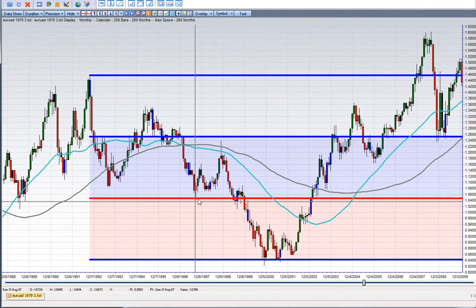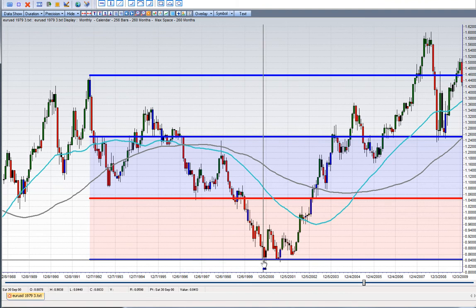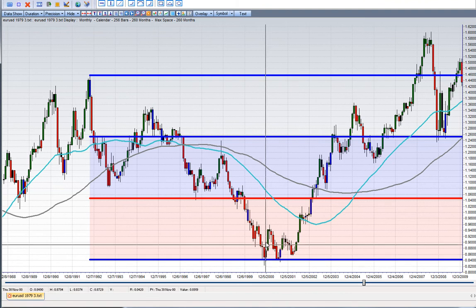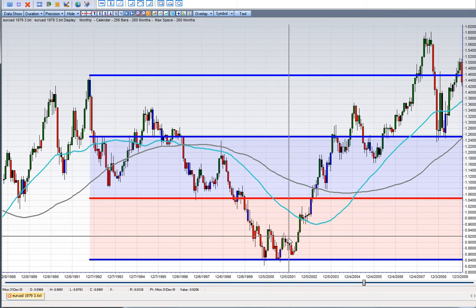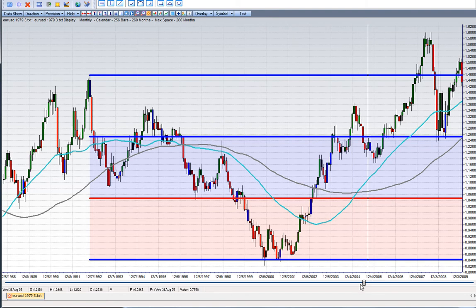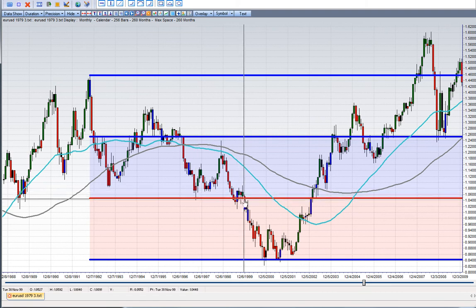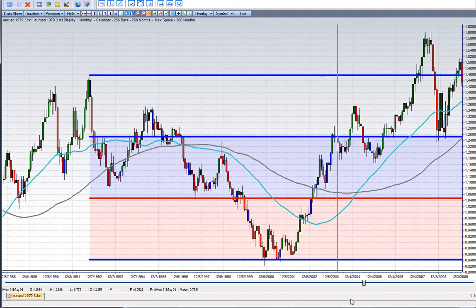You see that it found support right here, went up. And this is monthly. Keep in mind, this is monthly. These big candles are a whole month. Pop up here, found support, failed to make a new low, shot right back up. So it recognized it in 1997 on August 31st. It respected it that day. And then it kind of chopped around here for a couple of months.